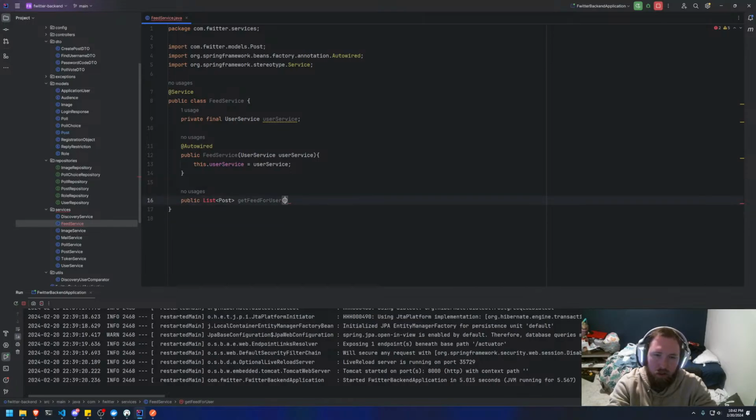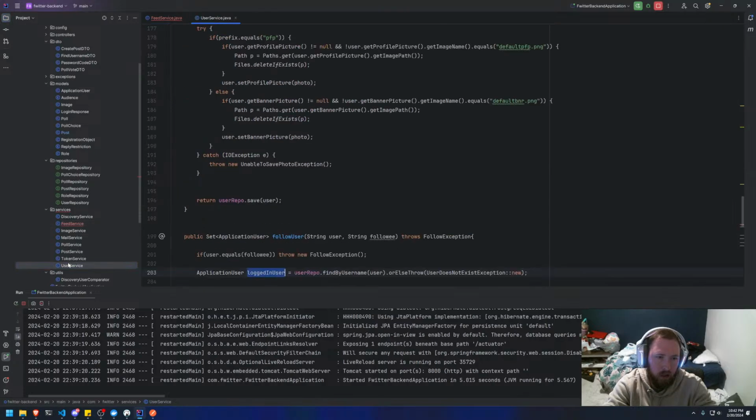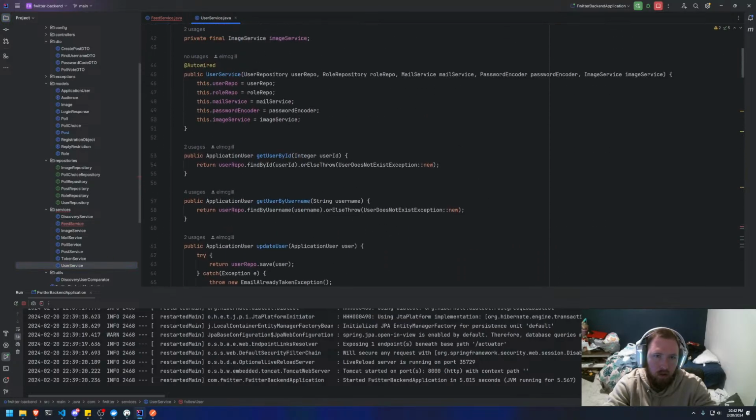Okay, and then we'll pass in, do we want to pass in the user? I guess we technically have the user object. Or we want to just pass in the user ID. What does our user service have on it? I'm assuming user service probably has a way to get the user by ID.